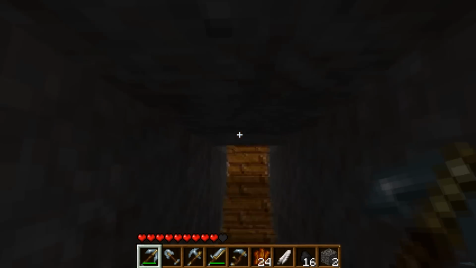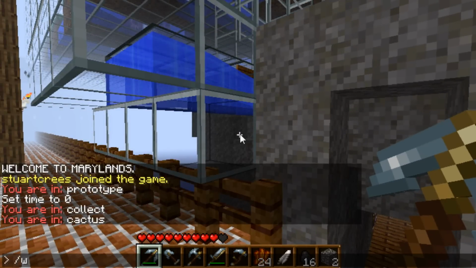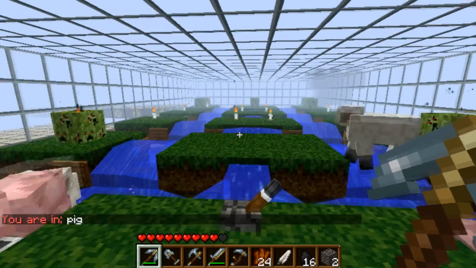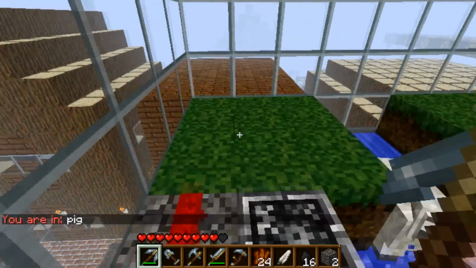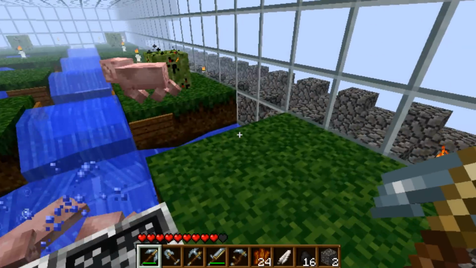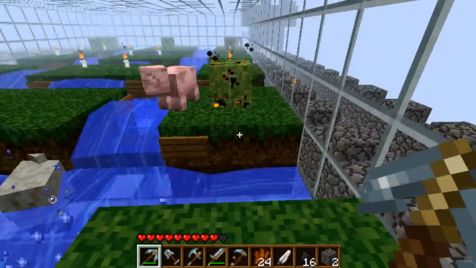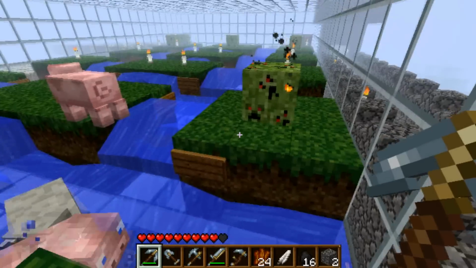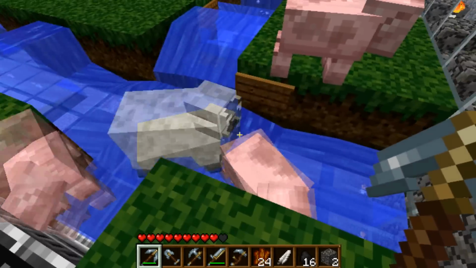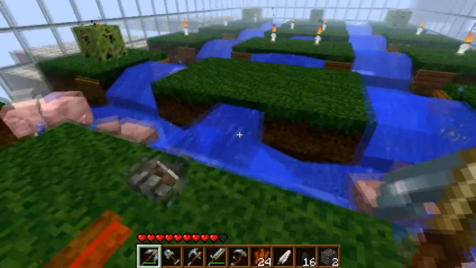I'll just go walk over there. That's pretty much it. That is the pig killer. So basically these are pig spawners, not just average mob spawners. The pig spawners spawn pigs, they run around here, basically running right into the water. I know there's a couple of dead spots, but I'm not going to get rid of them. But it's all good. So other than that, that's about it.